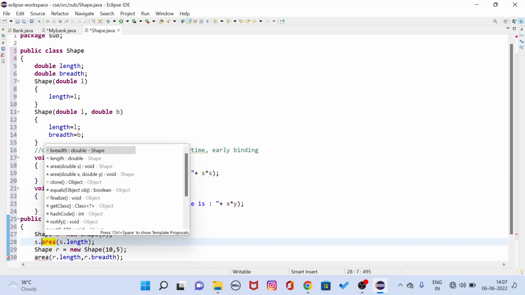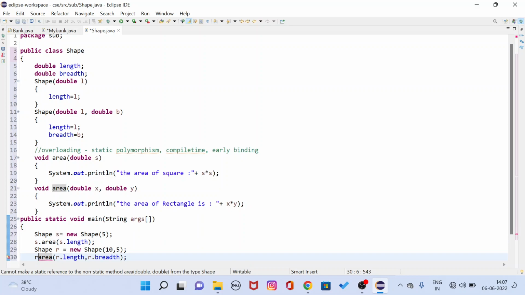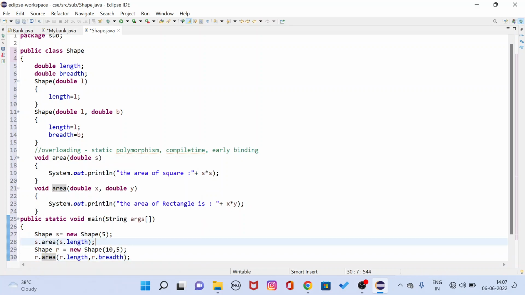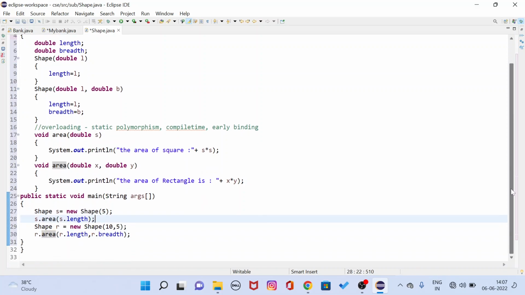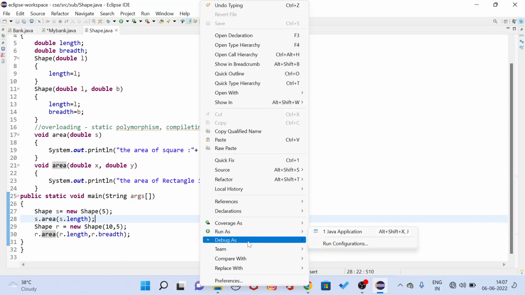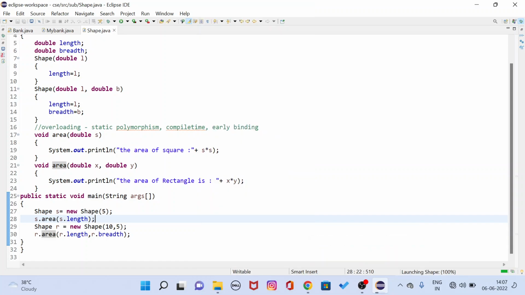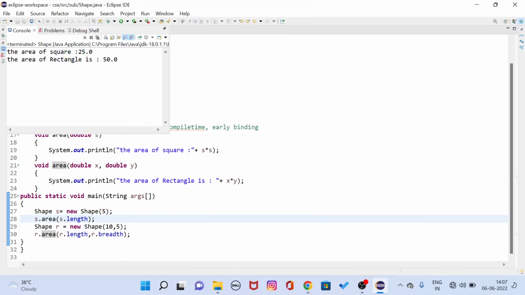Because this is not static method, the area of the square is 25, the area of rectangle is 50.